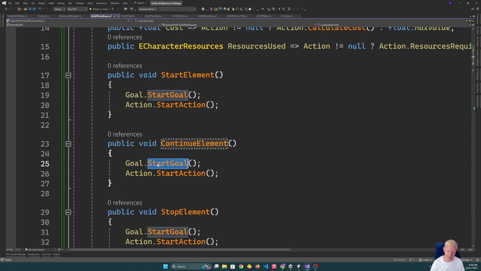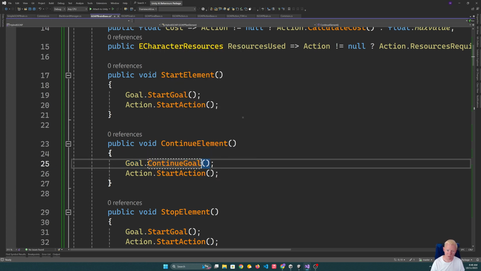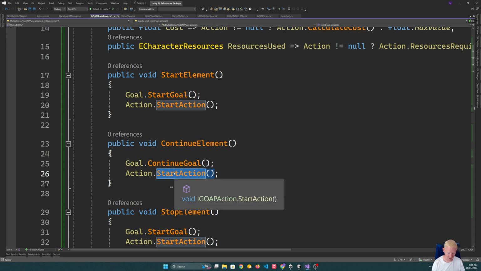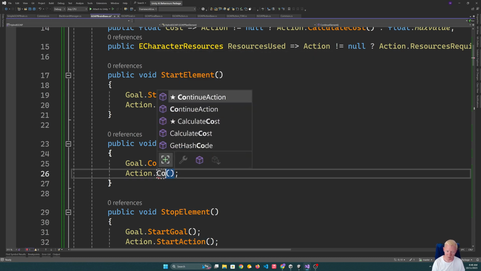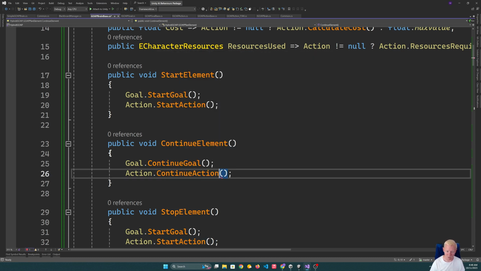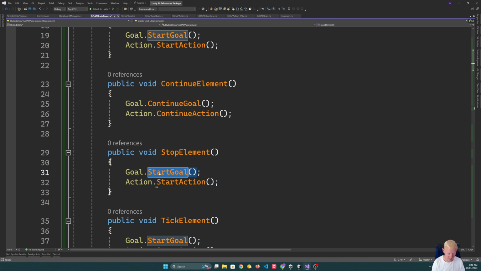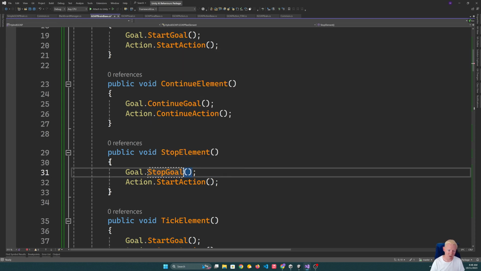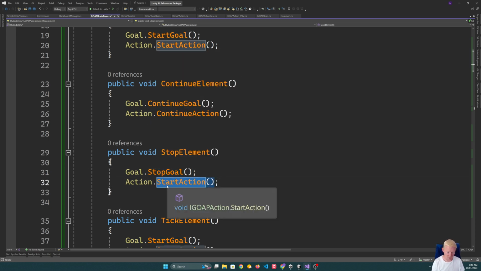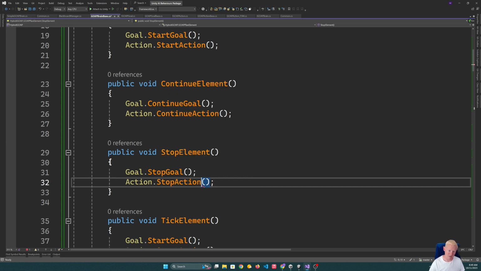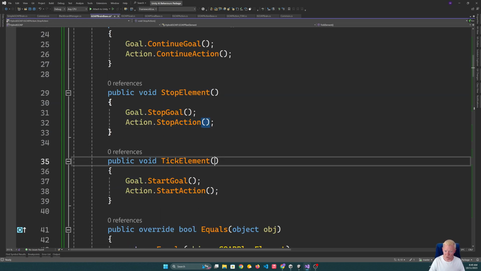And we just map these to the particular functions because we're always starting ones as a pair or continuing them as a pair, and we want to make sure we always do the stuff for the goal before the action. Now, the goal is generally not going to be doing anything with those, but that's okay. It's really about making sure we've got those interfaces there for it if we need it.